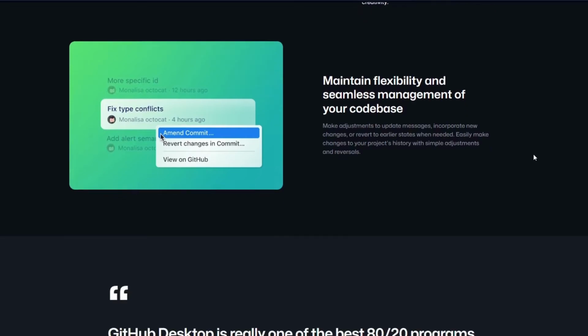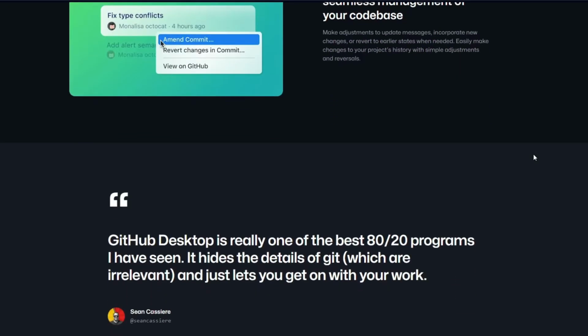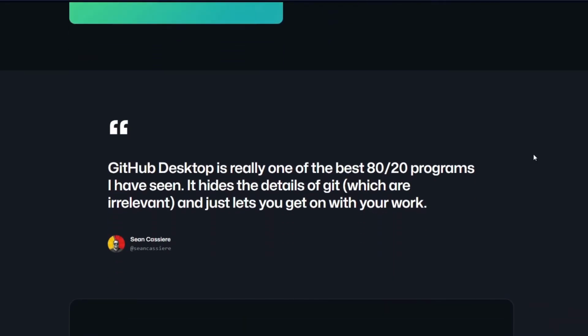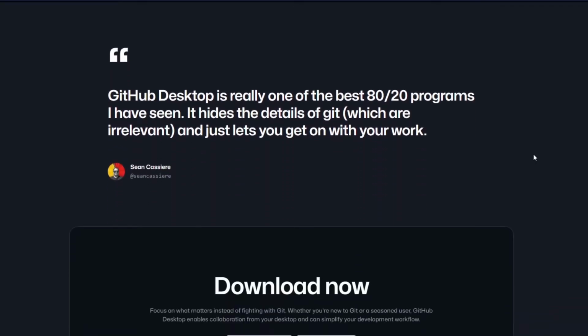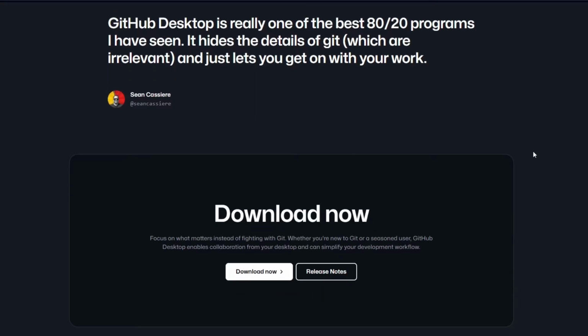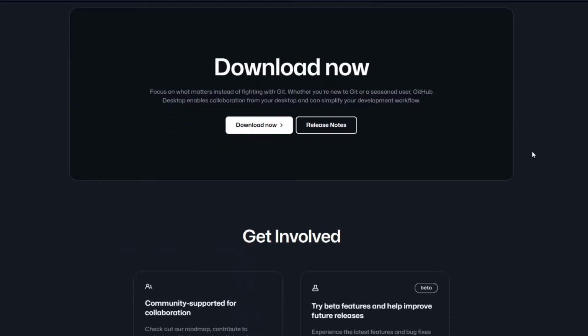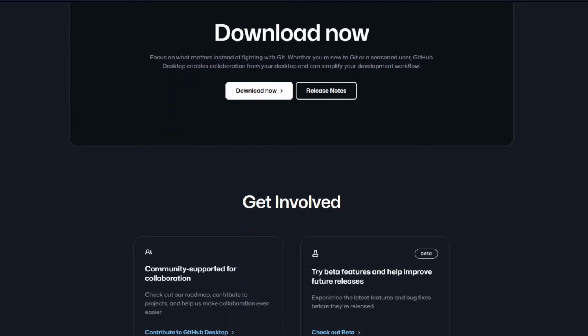They have a simple UI for managing repositories and commits. They have seamless GitHub integration for easy collaboration. They have branching and merging support for team-based development. They have history tracking to review past changes. And lastly, they have syntax highlighting for reviewing code differences.